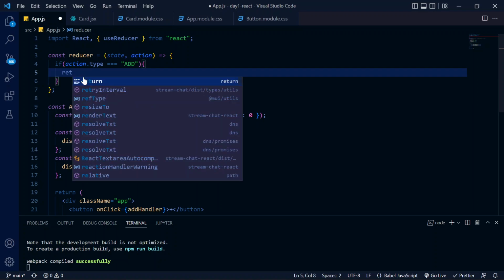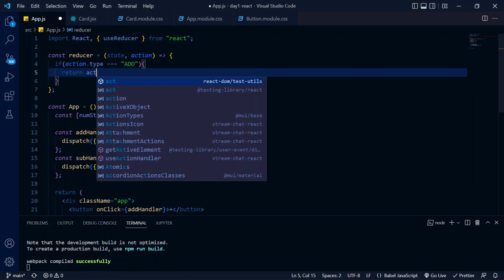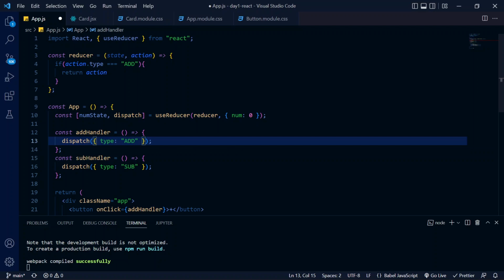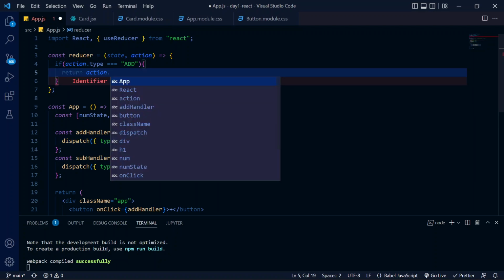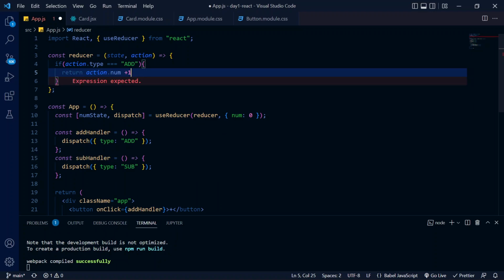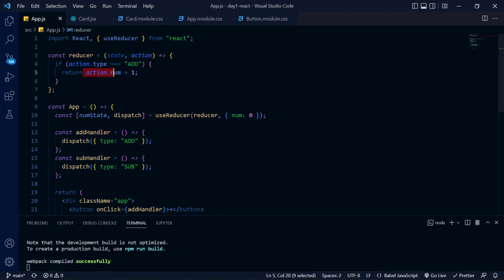What we return is action.number plus one. But if you notice, there's no action.number, so this would not work.